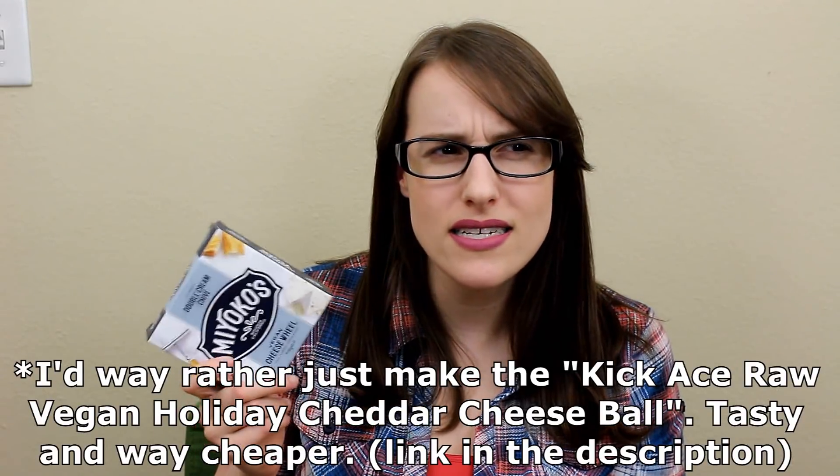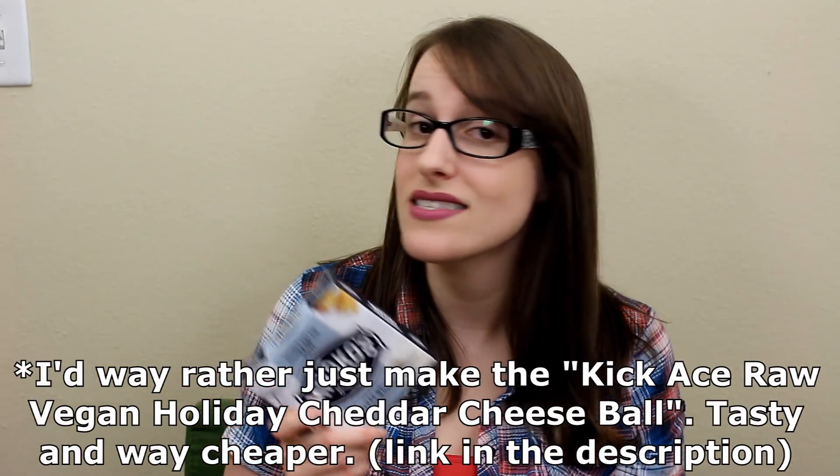I would say just try them, but this was expensive — $8.99 for one of these. This is not at all cheap; it's like a special thing. This isn't going to fool anyone, I don't think. But none of the vegan cheeses I've tried would fool anyone. It is tasty though, and if you approach it as just a separate thing — a yummy, nut-based, salty, tangy kind of thing — I think it's good. I think a lot of people would like this as long as they're not expecting it to be cheese.